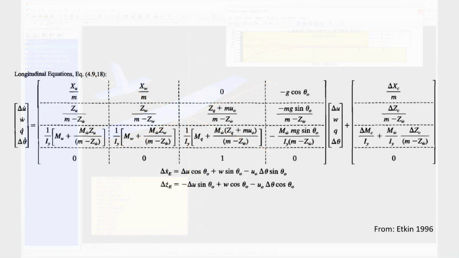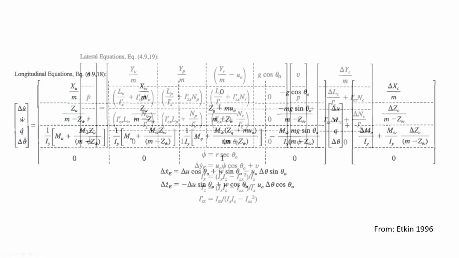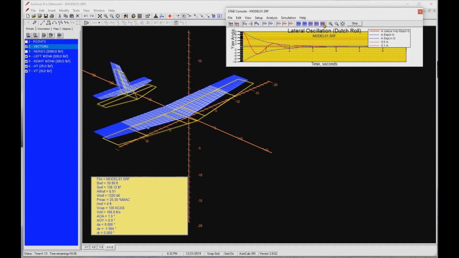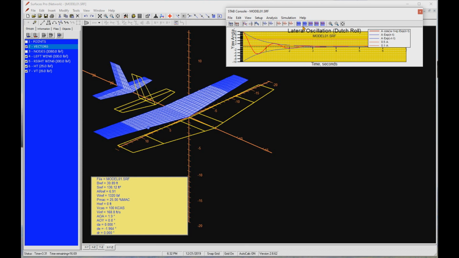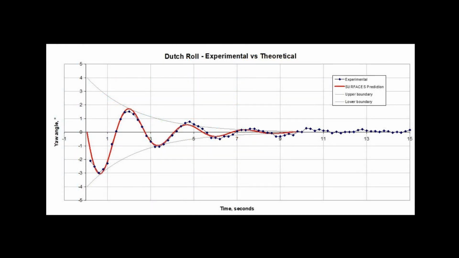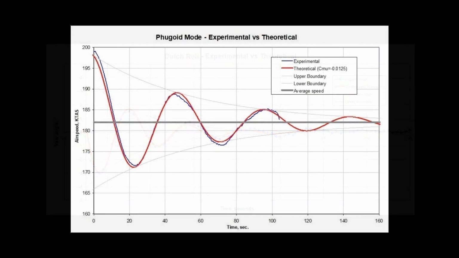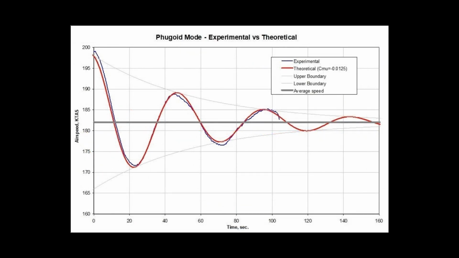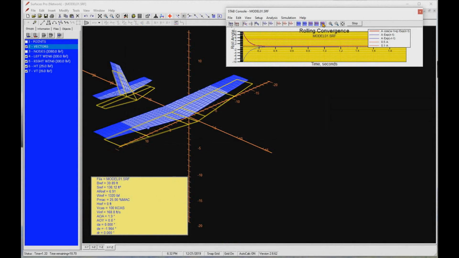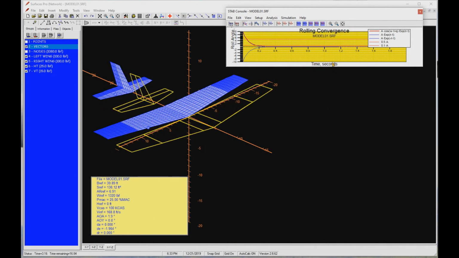This particular analysis solves the full set of equations of motion using the stability derivatives and inertia parameters entered by the user. If your model is well made, there is no reason why you won't achieve predictions similar to those shown in these graphs, which compare flight test experiments to Surfaces predictions for the Dutch roll and fugoid modes for a pretty darn well-known aircraft that I worked on. Note that the deviation towards the end is due to pilot inputs, but that said, the agreement between experiment and prediction is undeniable. Anyway, I plan to keep polishing this aircraft in the near future.